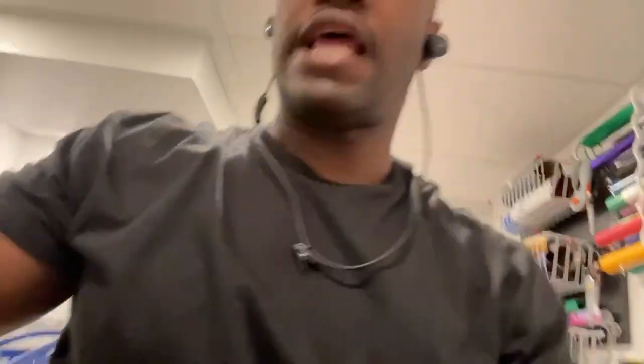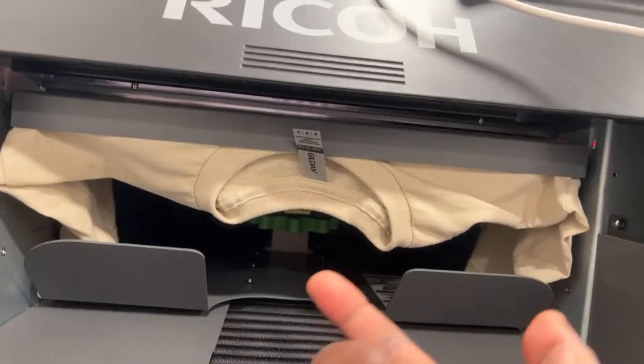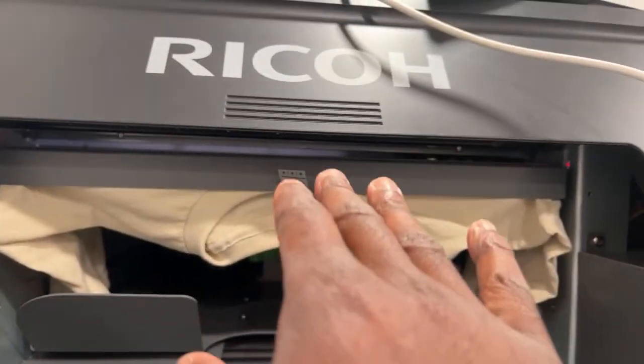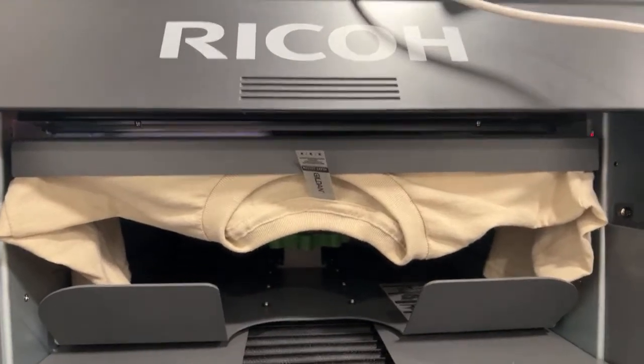Somebody said my platen's high. Let me see. Where'd the comment go? Your pattern is high to avoid overspray, right? Correct. Yeah, my platen is high. My platen is high because if I twist that knob and make the platen go lower, then the image is going to be more hazy.